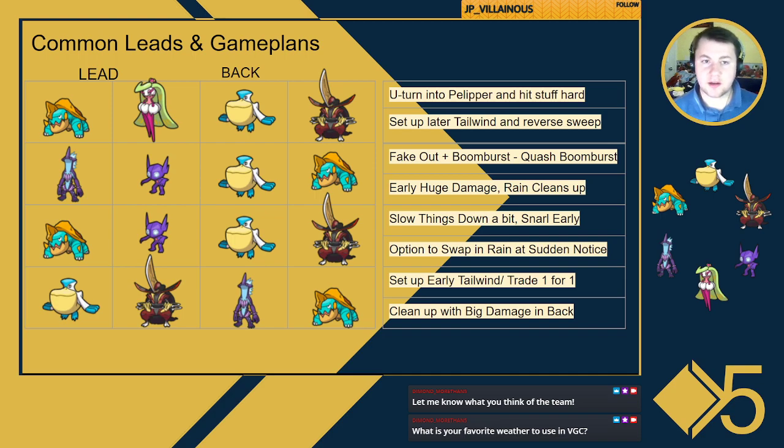Goldango, Hydreigon, Armarouge, Indeedee, and then Kingambit comes in. It underspeeds a lot of stuff if they do get Trick Room set up. Torkoal is one of the scariest things for it, so Pelipper protects it in the rain and with Wide Guard.